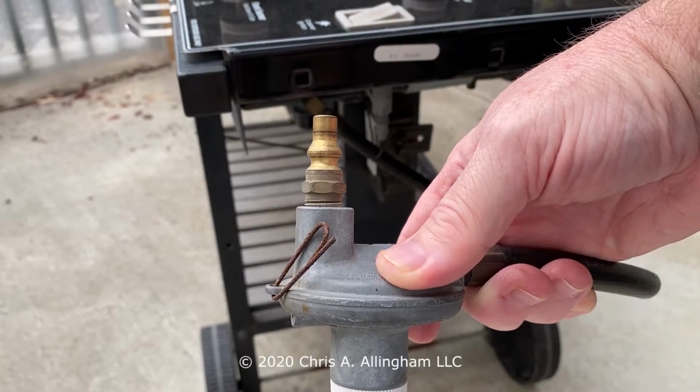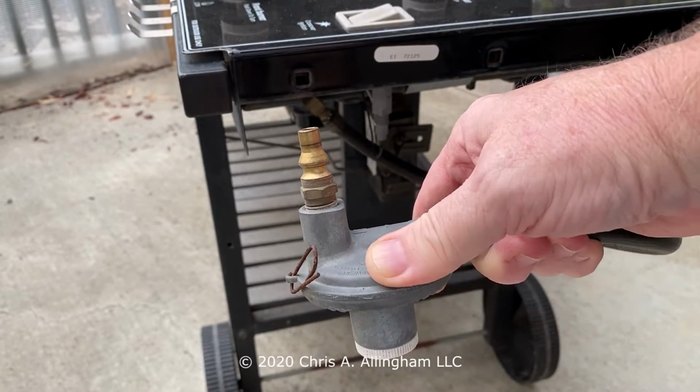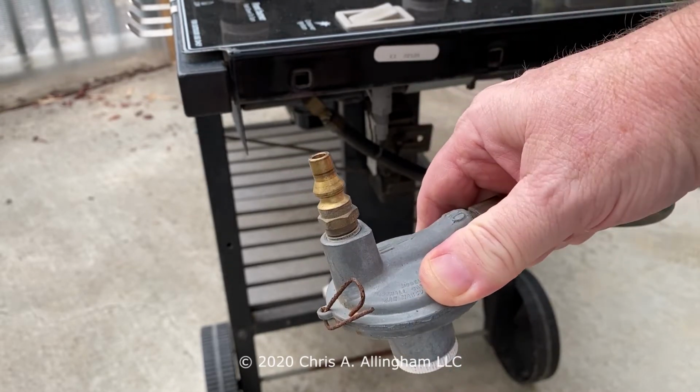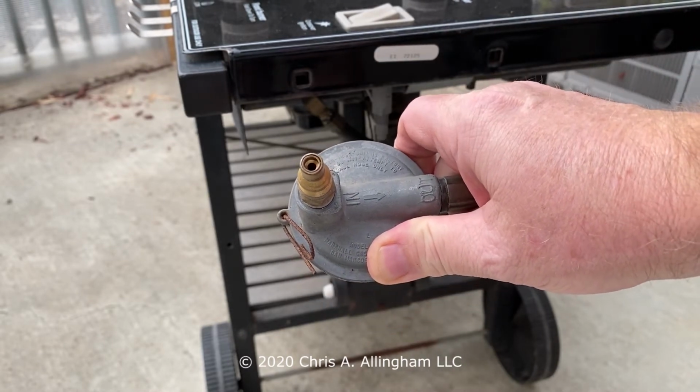This is the regulator we're replacing today. Weber called this a Type 2 quick disconnect. A lot of people just call it a quick connect. Has not been used in many, many years. And since we're going to be refurbishing this grill to its former glory, we're going to get rid of this 23-year-old regulator and replace it with a brand new one.